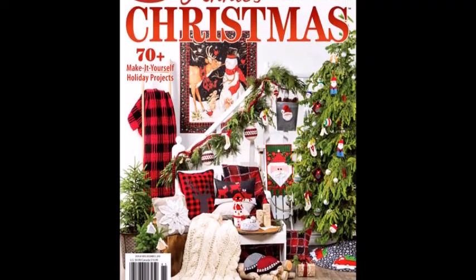Then there is in the knitting section. Well, actually, it's not just knitting. It's knitting, crochet, and sewing. Annie's has a magazine that they put out, and this was their Christmas special edition from last year, from 2018. So it has patterns for all different types of crafts and things. They are actually marking that on sale right now for $5.99. And it is a download pattern. It's like a magazine, so it'd be a download e-zine is what they call it. So you could check out all kinds of patterns for both knitting, crochet, and there is some sewing as well, but it's all Christmas related.